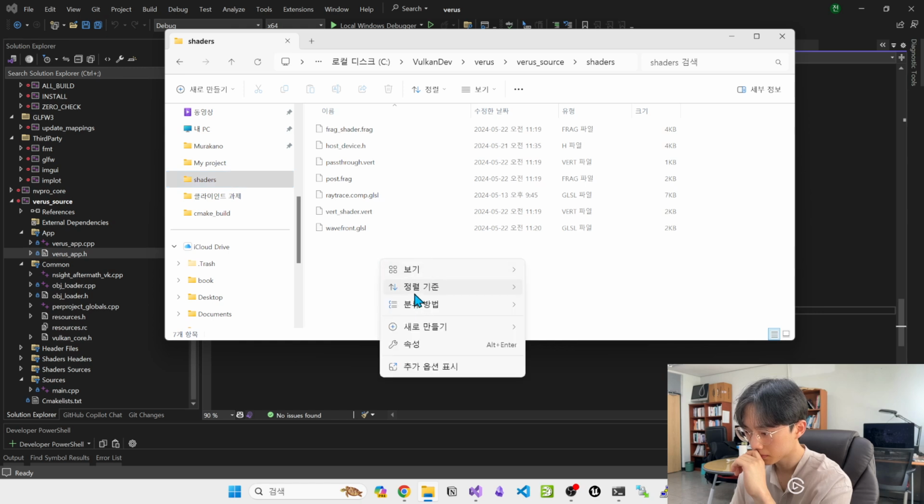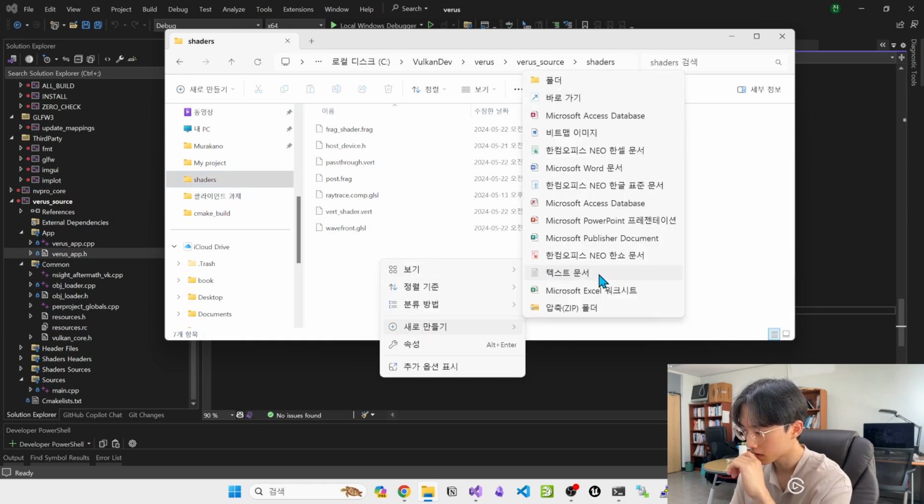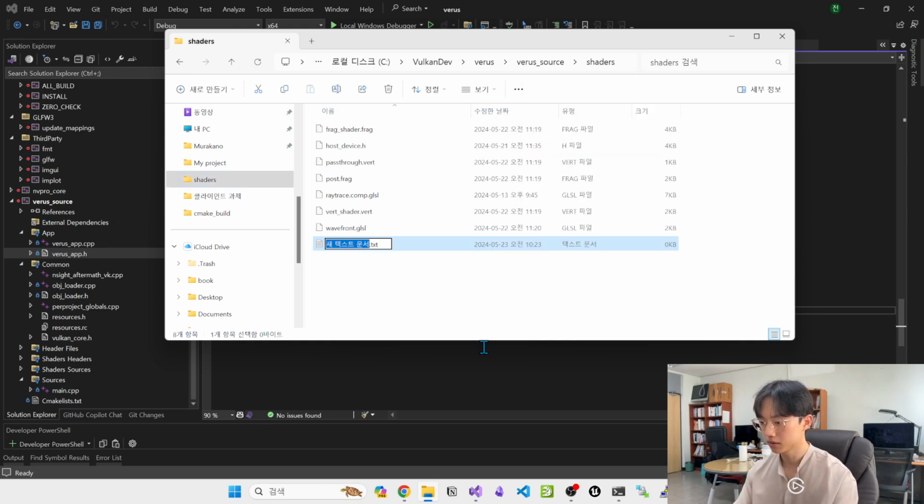Let's create a new file. I don't know the naming convention for the HLSL file extension, so it's just using the HLSL format.